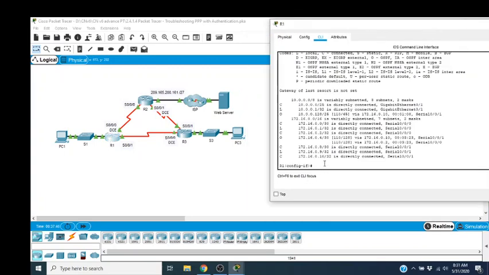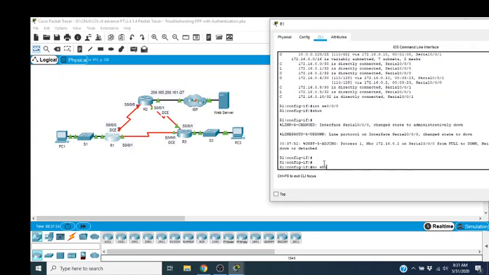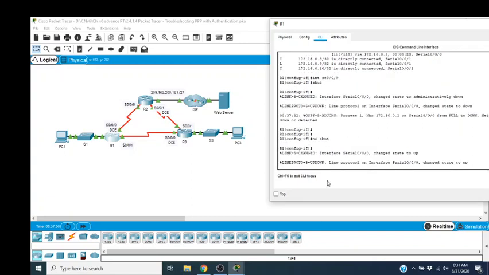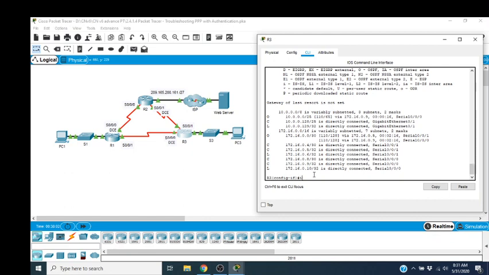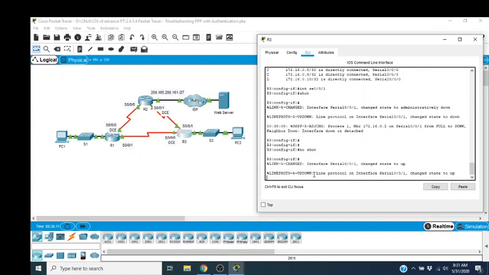To make it converge fast, I can always shut the interface. Shut, then bring that back again so that the OSPF kicks in. Okay, so this one, interface Serial 0/0/1, shut, no shut.